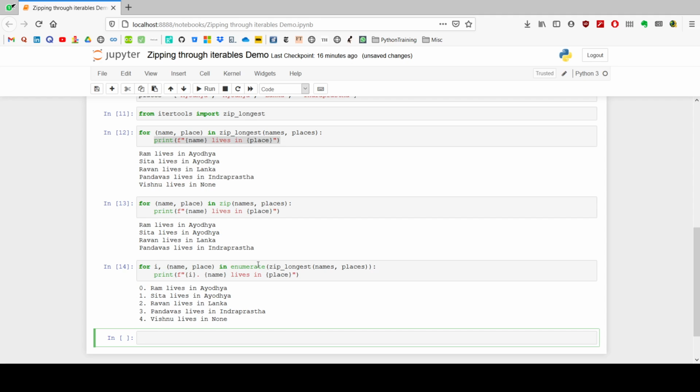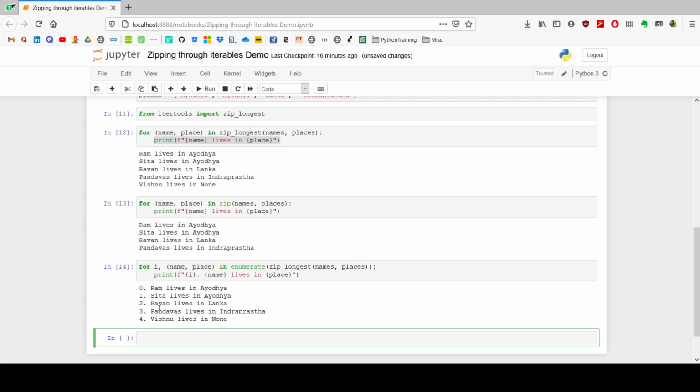So let's quickly look at what enumerate does. If you give it an iterable, it will give you two placeholders, one for the index and one for the value from the iterable. Since we are using zip_longest, it will fill in the name and place placeholders here, and enumerate will fill the placeholder i.